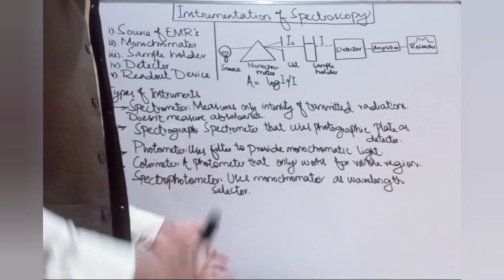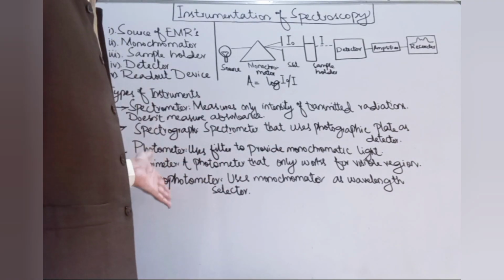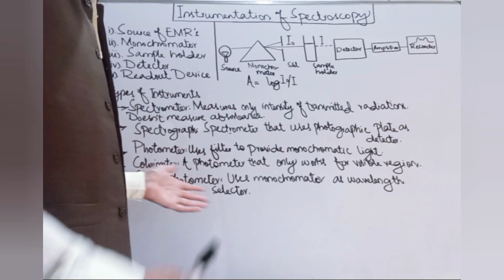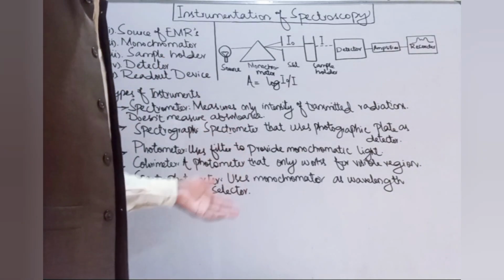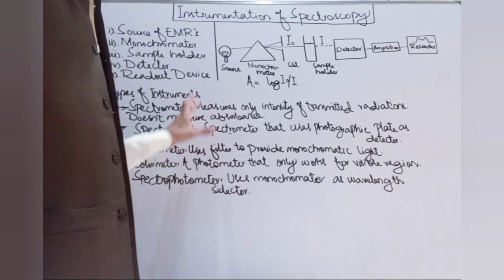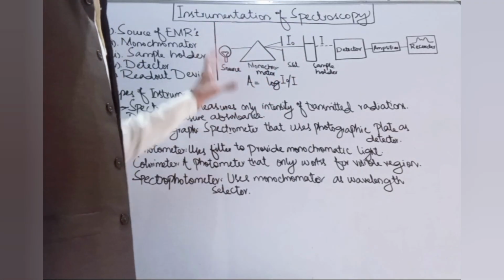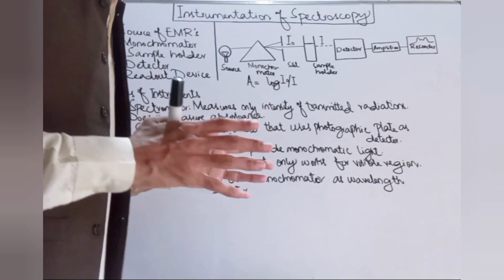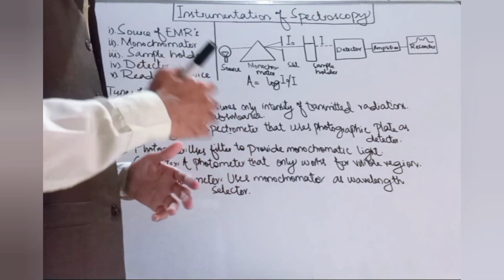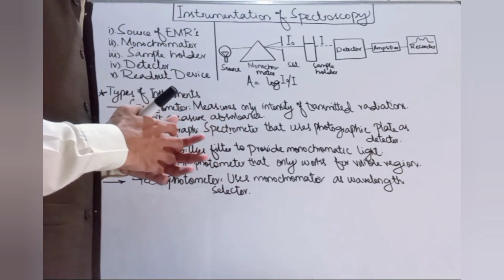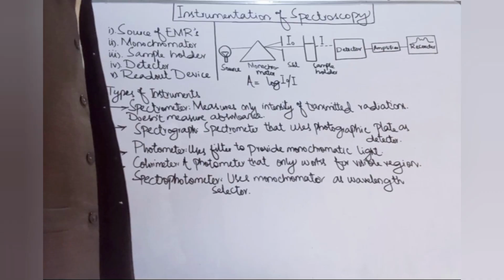in a general sense. So some specific types of the instruments are used based upon their different variations. Different techniques use different types of the instrument, and keep in mind that all these components are found within one box, within one instrument. All these components are present. The names of that instrument also vary according to the variation.